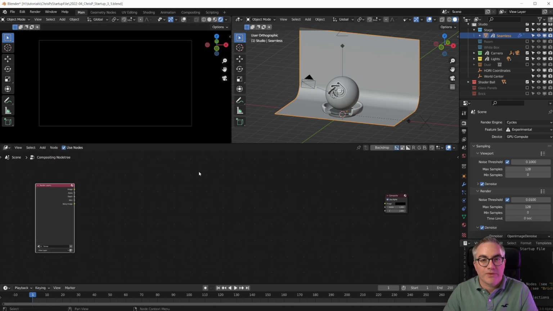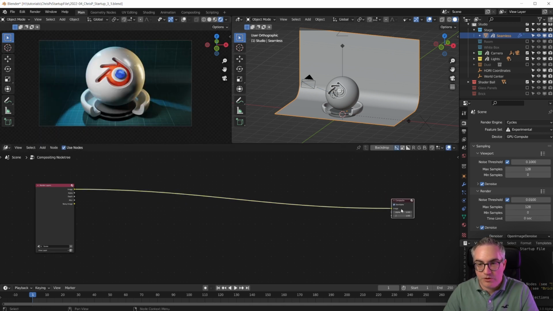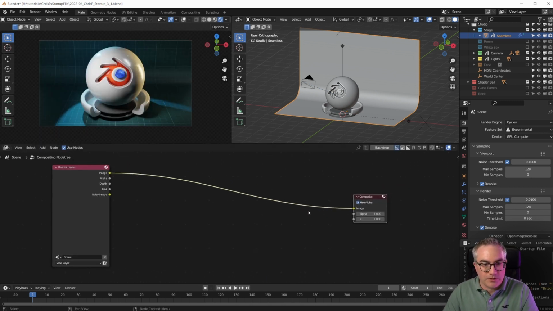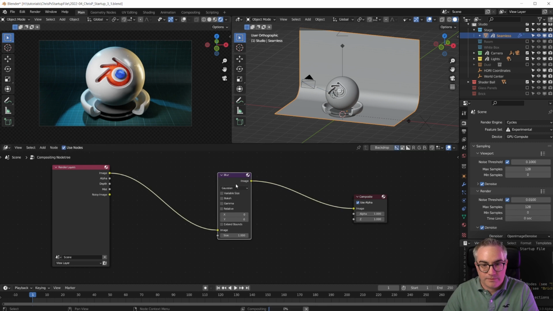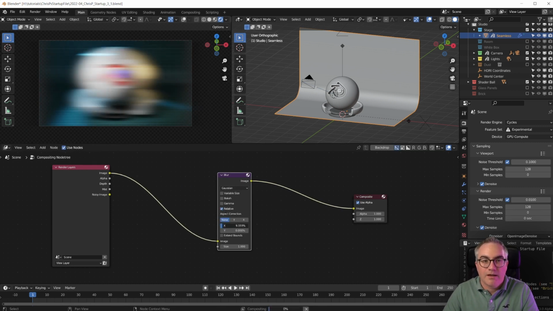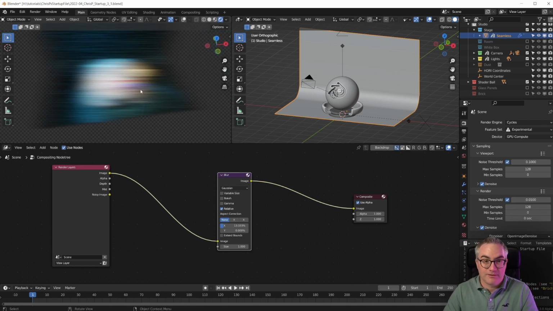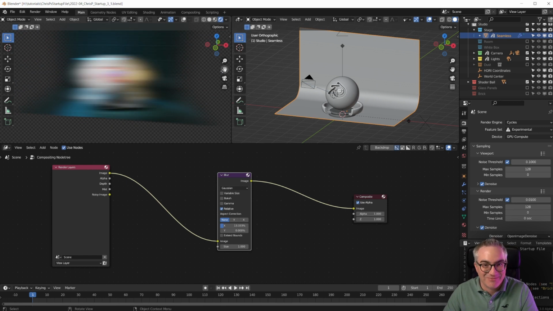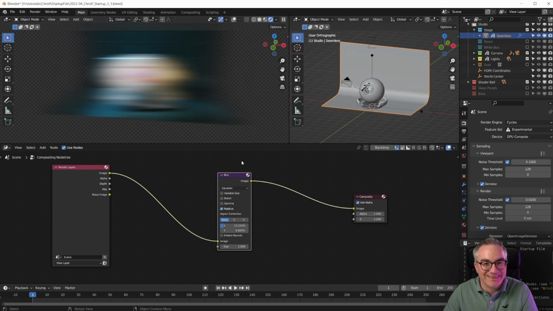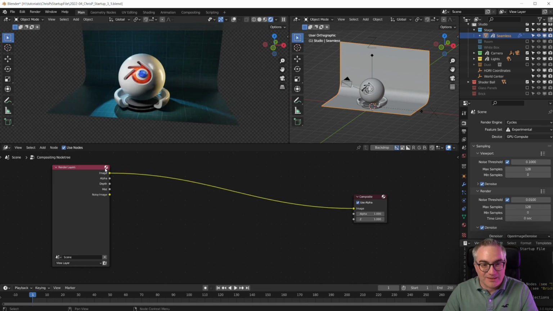So now you can see it is in fact working because I'm playing in the compositor here and my viewport just went black. So if I connect my image back to my output, I hope you can see this and it's not too small in the recording. So now we have the image. Now let's see what we can do with it. Does the blur still work? Let's try it. Blur relative on the X. Yes, it does. It even works when you're not looking through the camera. I mean, this is mind-blowing. This is pretty amazing. Okay, let's remove that node.